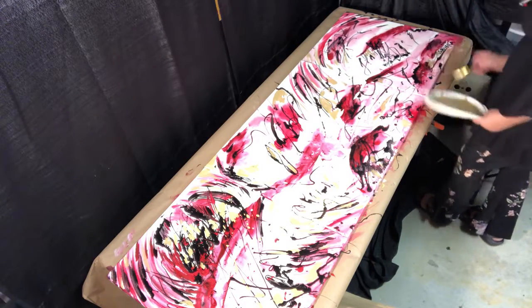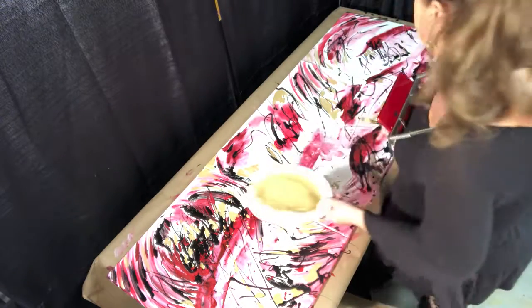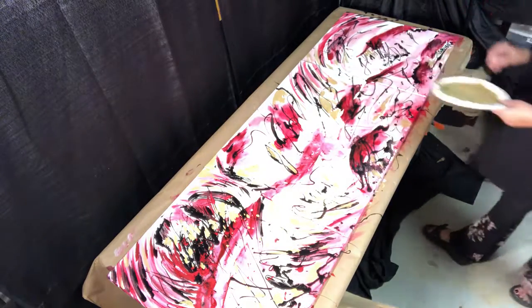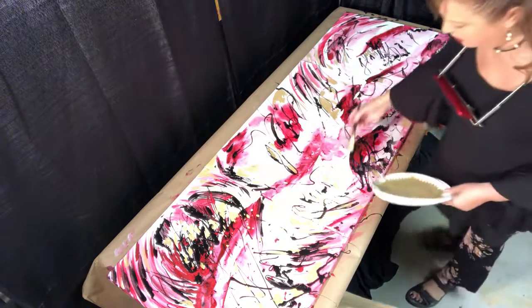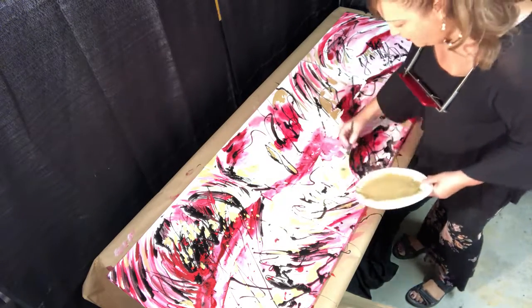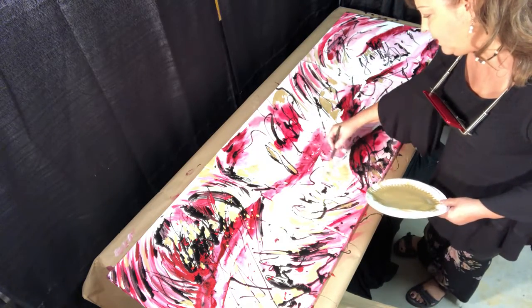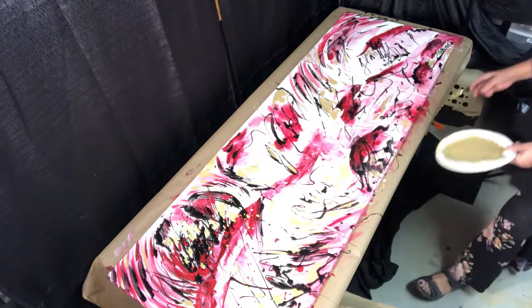Okay, all right. So, again, we're looking for balance, unity, rhythm, variety, proportion, balance, emphasis, and repetition. So, let's just play around here a little bit. I want to put some gold right in here. Keep working with the shapes and things that you already have.